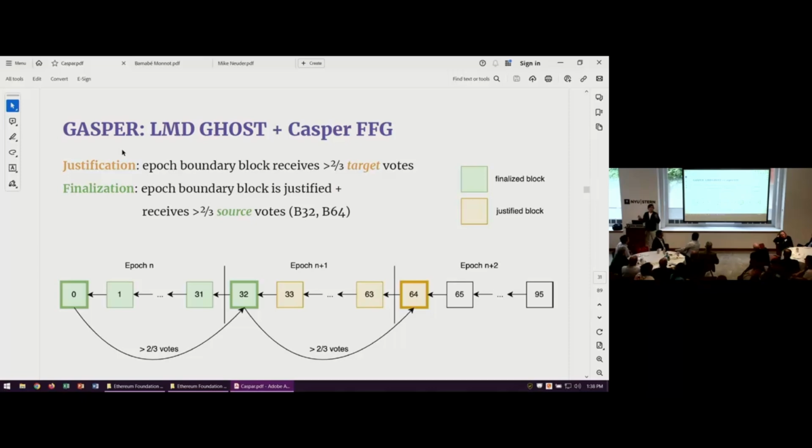But long story short, you have these 2 rounds that take place where you first agree that something should be canonical, and then you're like, okay, now everyone has seen that, I've seen that everyone has seen that this should be canonical, so I'm willing to finalize it and commit to it. And at that point, I know that in order to produce a conflicting block, at least 1/3 of all stake would need to be slashed.